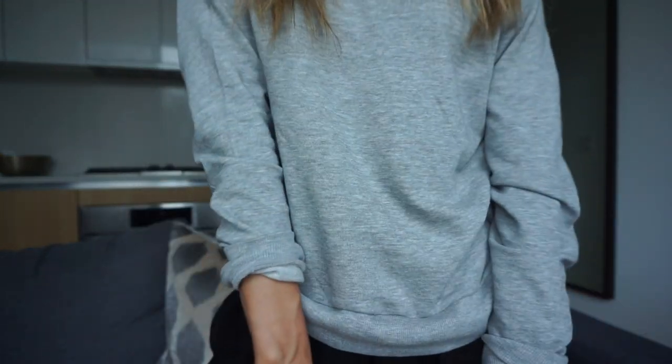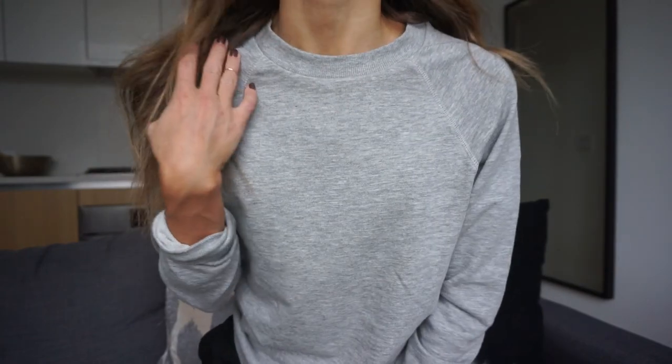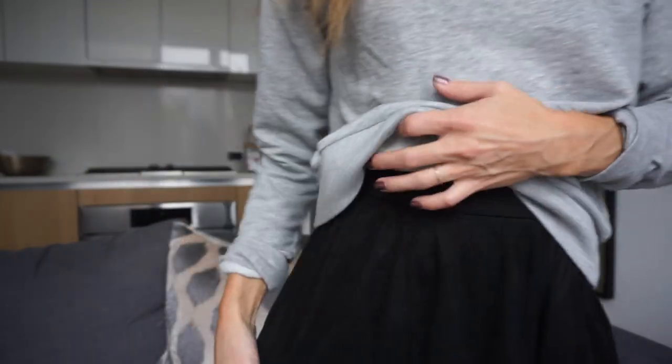Ryan and I have been fighting this rain today — on and off — it's just been like the longest shooting day ever. We only filmed one look as of right now and we still have three more to go, so I'm just going to go ahead and show you guys what we're styling while we wait for the rain to pass. This is what the sweatshirt looks like: basic gray, high neck, which I love, and I'm wearing it with some suede shorts from Lara.